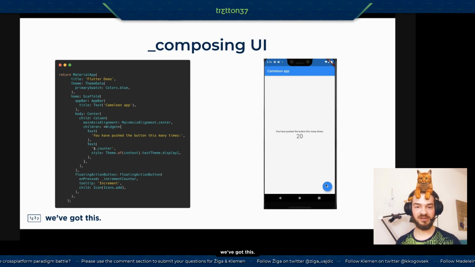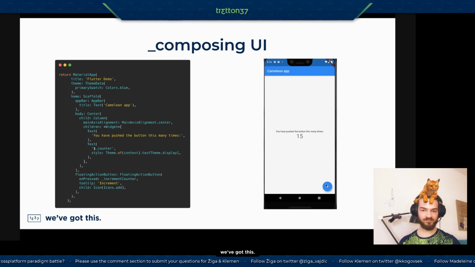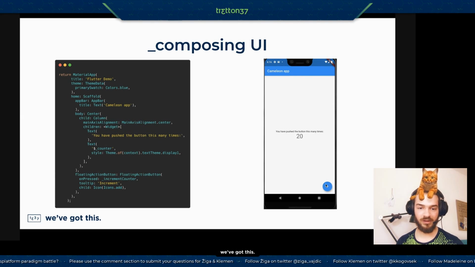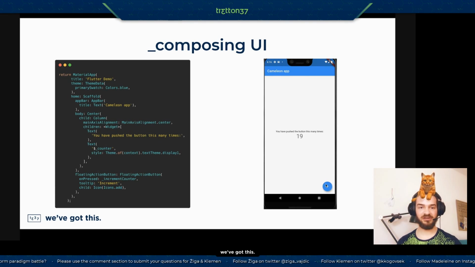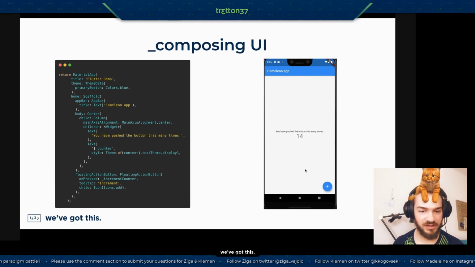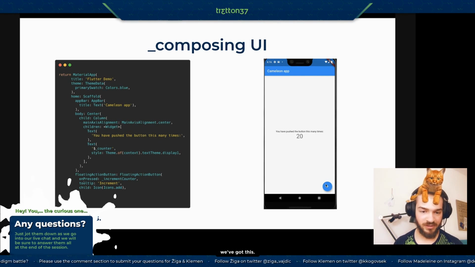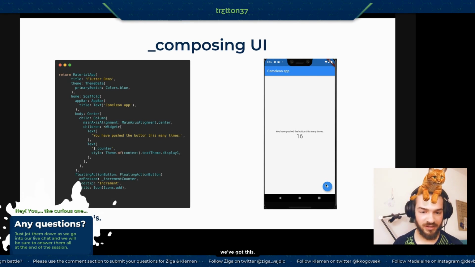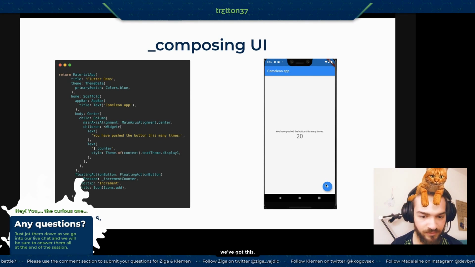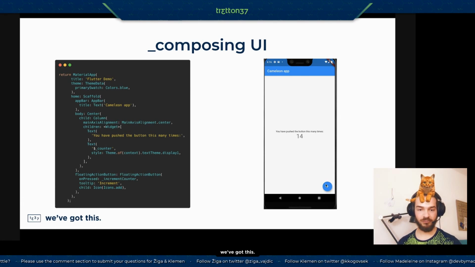And here's a simple snippet that provides an overview of a really simple app and how easy it is to build this UI in Flutter. So at the top, we see that we're initializing our material app widget. We're adding a title to it and adding a scaffold to our home route. We can also do other routes, but for the sake of simplicity, we just created one route called home.